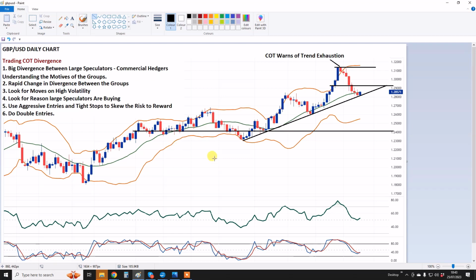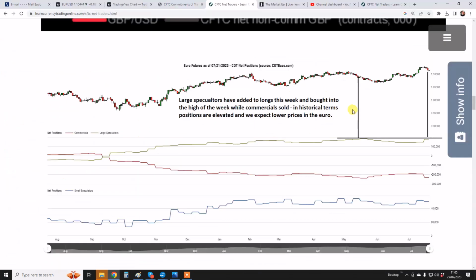Okay, now in terms of the next COT trade setup, let's go and look at what's going on in Euro USD. Right, another chart from COT base, and in terms of this one, I've highlighted 2 divergences. This is the biggest long position held by specs in a year and a half. Come up here, and then prices kind of ease down. That's a big move in a week. Come up here. Okay, commercials go against them.